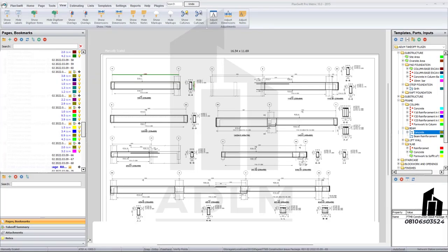Hope you're good. This will be a mini lesson on how to measure for beams. In case you have a beam with different cross sections on your drawing, you have different segments in the beam, and you want to make sure that all of this works together to give you an accurate measurement. So there's a way you would go about it.